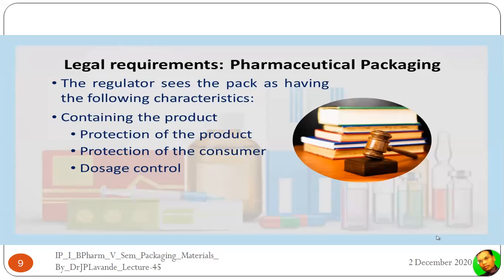After containing the product, what will that packing material offer? It will offer protection to the product. The product should not get spilled, the product should not get wasted, and the product should maintain its integrity, its properties, its identity, its stability, and its labeling. So these are the aspects associated with the product.